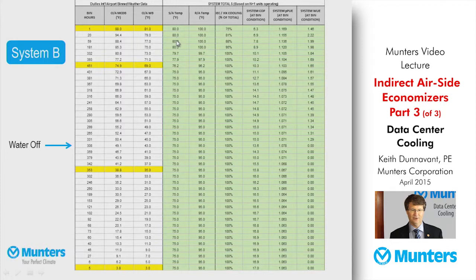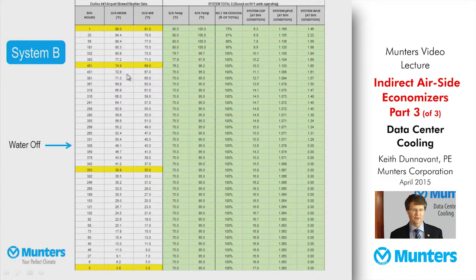As you see the temperature of the outside air dropping, we're dropping down 94, 88, 85. When we finally get to a 73 wet bulb, to achieve that 80 degree supply, we're able to do that 100% with indirect. Pretty soon the temperature will begin to drop, and by the time we're finally down at a 67 wet bulb, we're able to bring that temperature down to 75 degrees Fahrenheit.